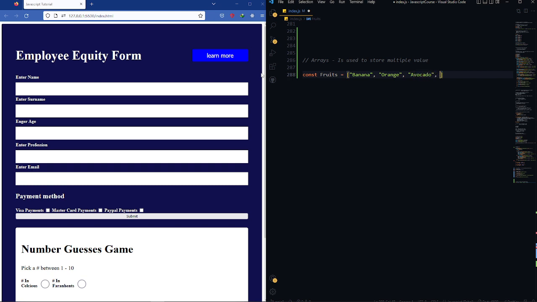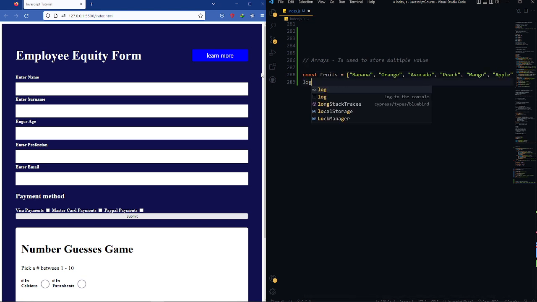We can also have peach. We can also have mango as the last one, or maybe the last one will be apple. So this is our array.